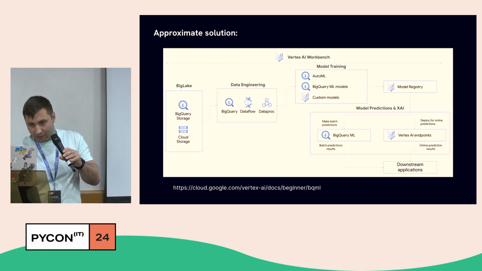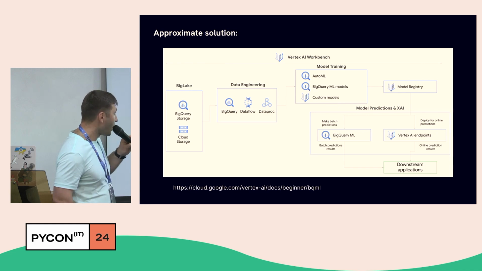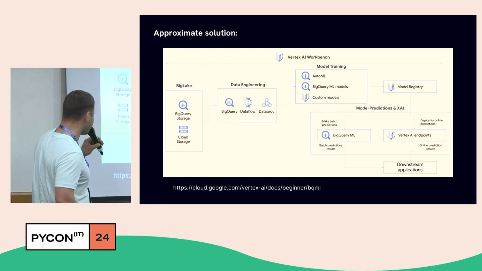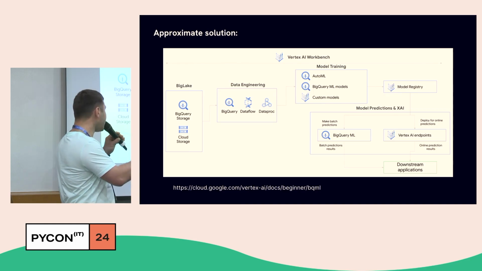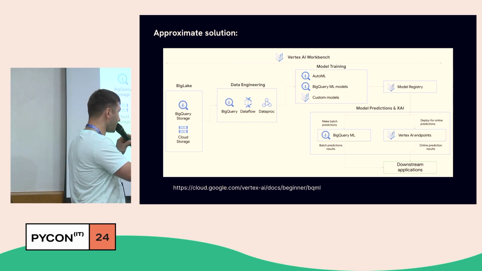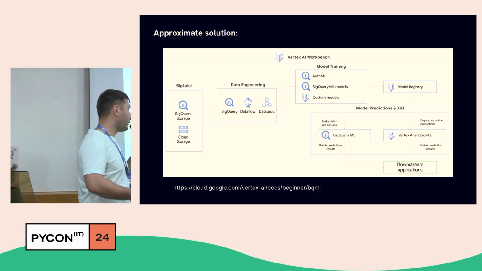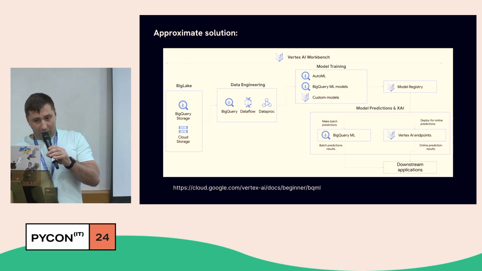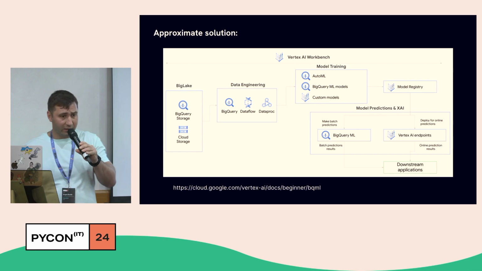So I checked Google a bit and found an approximate solution on the Google Cloud documentation. So we can see here a few parts of how it's possible to implement it. For example, if we have prepared some data, we can just focus on parts like storing data, engineering data, training the model, and making predictions using the batch predictions API or online predictions API from Vertex AI or another AutoML service from Google Cloud. Okay, looks good. How is it possible to apply it with Python for my current challenge?